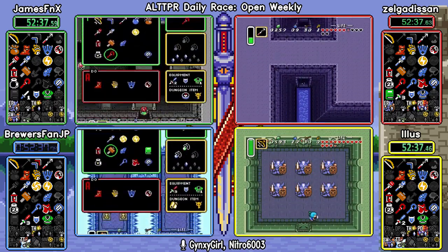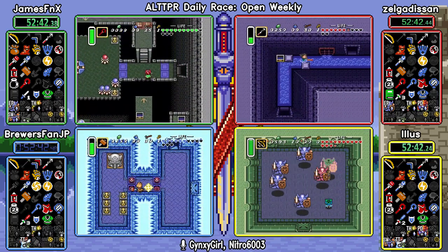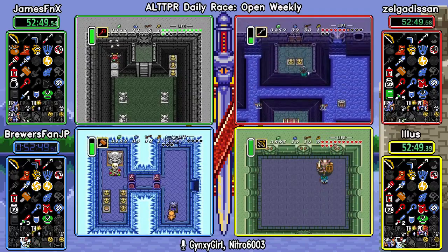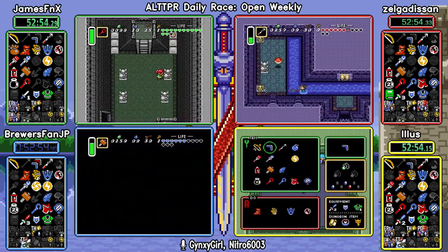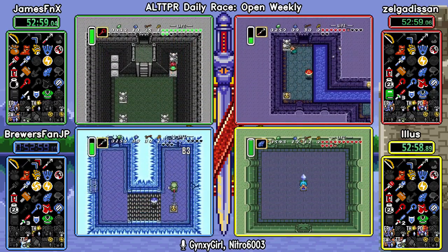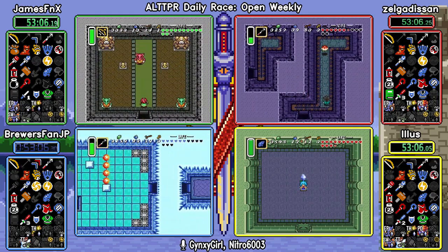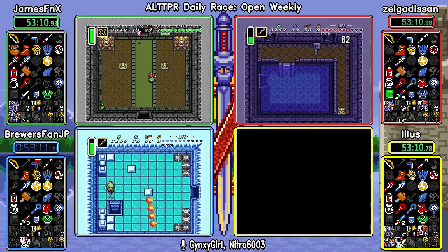Hopefully, after he finishes Ice Palace, Brewers Fan JP does go back and check the castle, but we'll see. And Illis is doing his ring around the Armos Knights. I just worry. I feel like putting off the castle to this point, you're almost an hour into the seed, you're going to end up last locationing Hyrule Castle. You've kind of written it off as not having value already, so you're kind of not going to commit to that play until it's your last option.